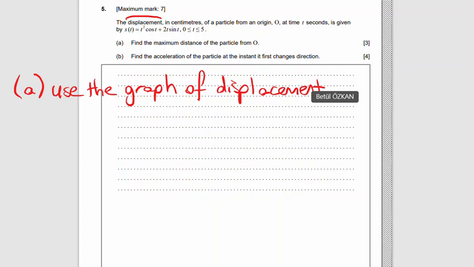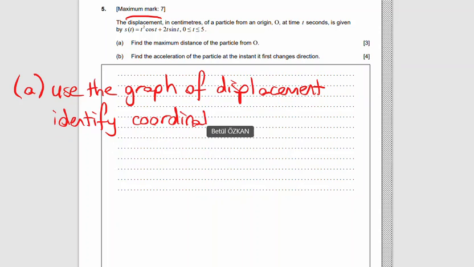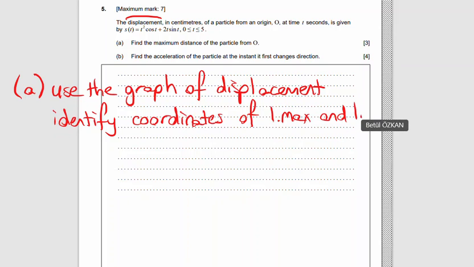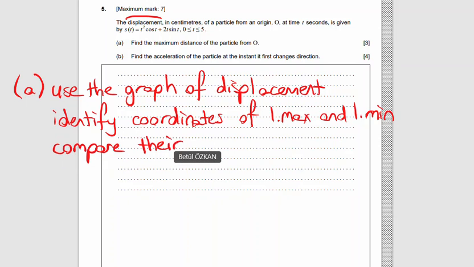Then we identify the coordinates of local max and local min. Then compare their coordinates.